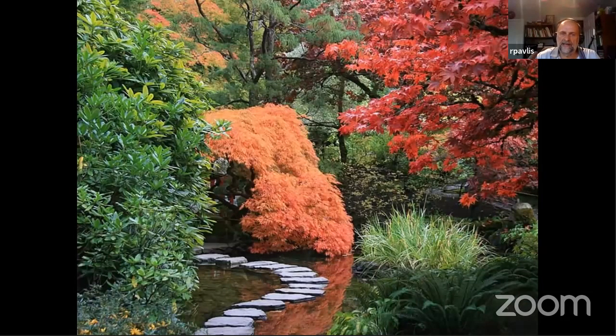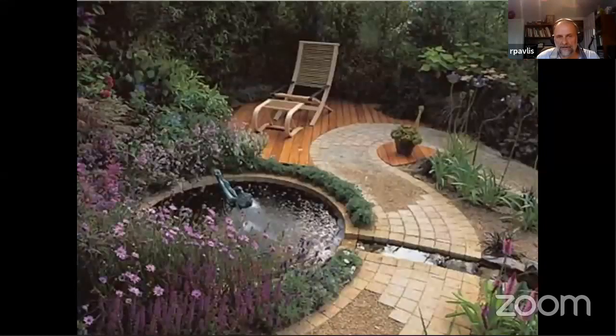By putting this kind of a pathway in, and by putting in more vertical things like shrubs or wooden structures, so you can't actually see the whole garden at once, you give the viewer the impression that this is a really large space. Or create a little garden like this that's tucked away behind a bunch of bushes.